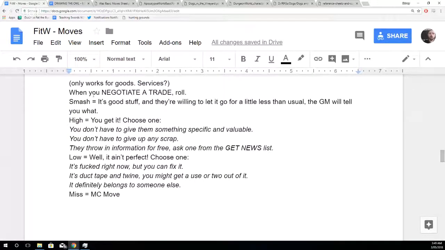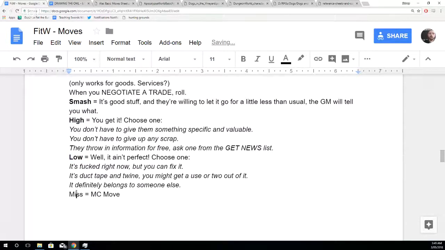So when you negotiate a trade, you roll. On a full success, they're willing to let it go for a little less than usual, and the GM will tell you. The GM will be honest with you there. For the high roll, you get the thing that you wanted, whether that is scrap or a service. Or it's actually good for services in... no, it's not good for services because of the low rolls. That's fine. Whether it's a service, getting scrap from someone, getting something specific from someone, you get it. You choose: you either don't have to give them something specific and valuable, you don't have to give up any scrap, or they throw information in for free.